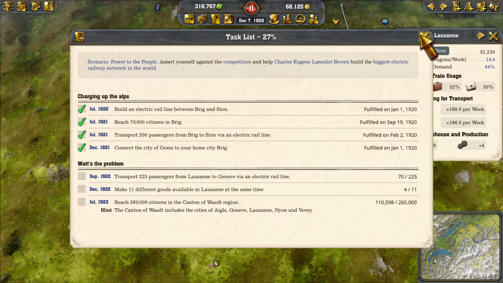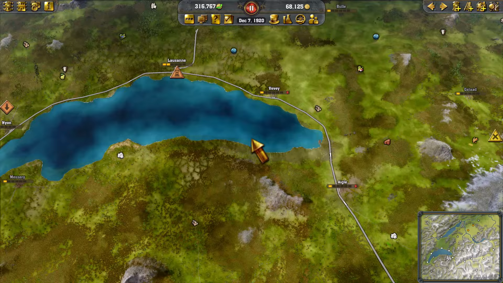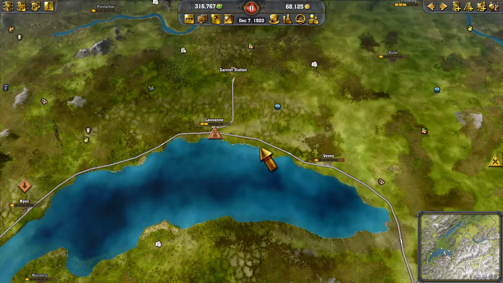Now, the method we're going to use is really a daisy chain of warehouses, okay?